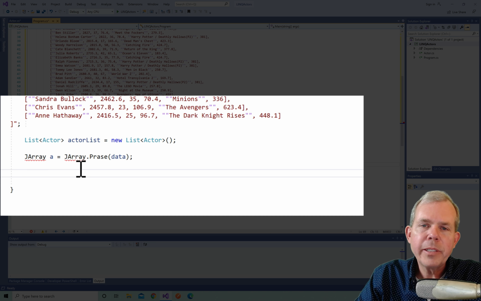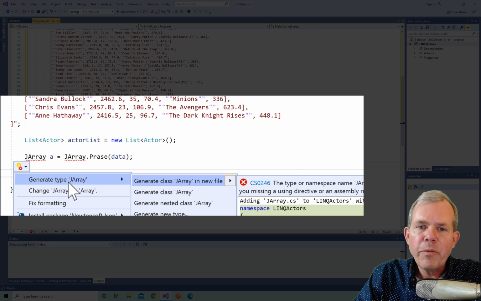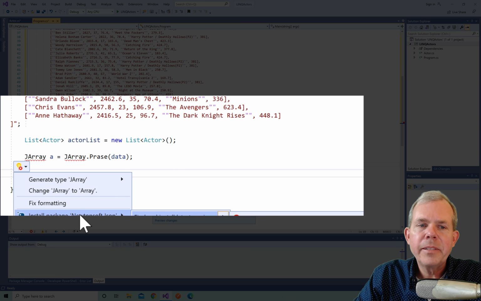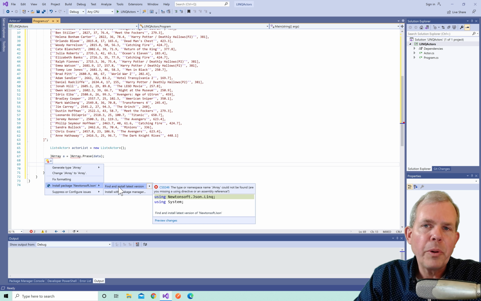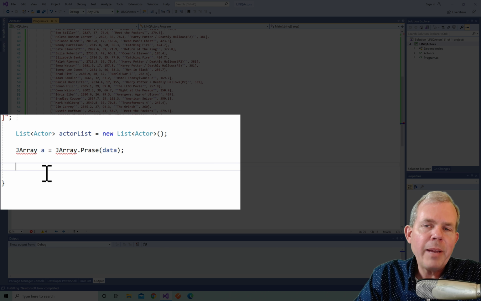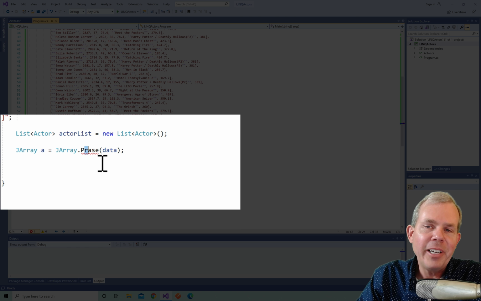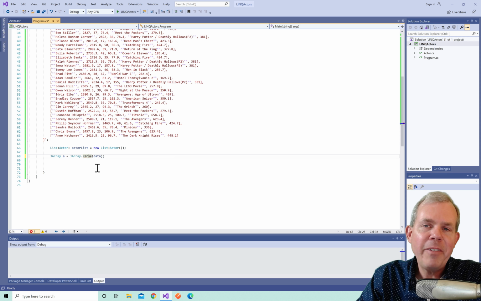Then we're going to parse this data that we've got here. This is a JSON formatted list. If you haven't noticed, it's nicely printed one item per line, but if you were to show this in a JSON formatted text display, it would actually be JSON. After we import the library, you notice I spelled parse as "prass", so I'm going to rename that. Now all the underlines should disappear, and we should have a valid statement.